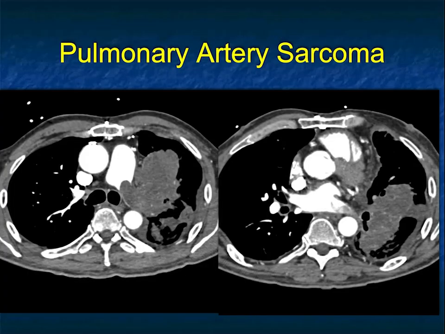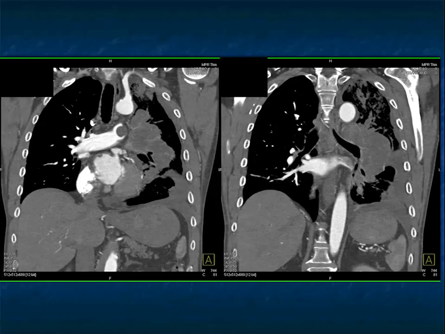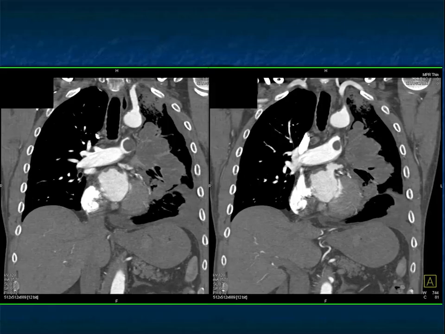Here's a nice example. In this case, you could have said the patient had lung cancer and there was a tumor growing into the pulmonary artery. That's a possibility. There's such a large mass in this, and this direct extension, it looks like, into the pulmonary artery. This was subsequently worked up, and this was a primary pulmonary artery sarcoma. So this is one of the appearances. And again, this one you really think about something outside growing in, a sarcoma, a metastasis of some sort, but just a very nice example showing you that.